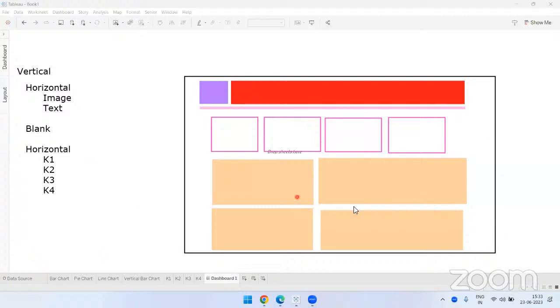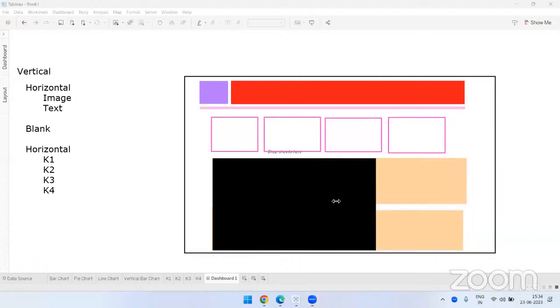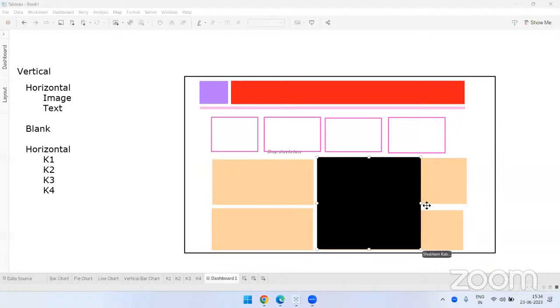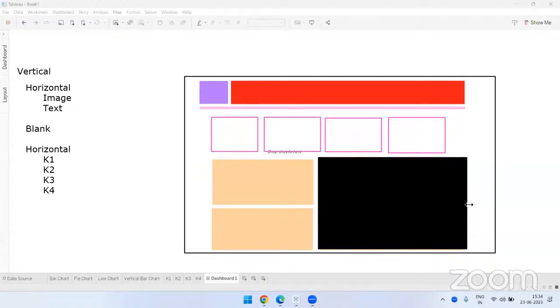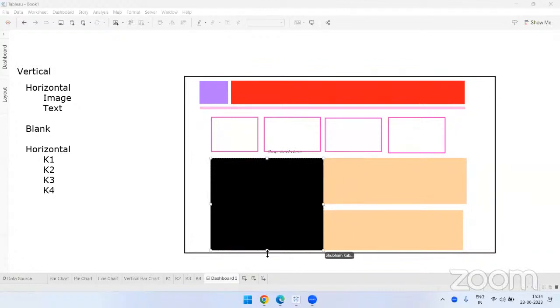Now coming down, I need four things to be shown in one container. For that, I will add the horizontal first. So let's say this black color background is a horizontal one. Why horizontal? Because on the left hand side, I need two charts, and on the right hand side, I need two charts. Now, on the left hand side, we need two verticals inside the left hand side of this horizontal.